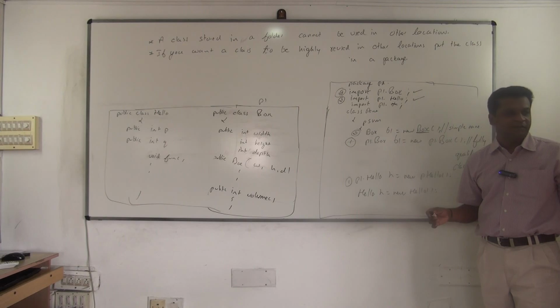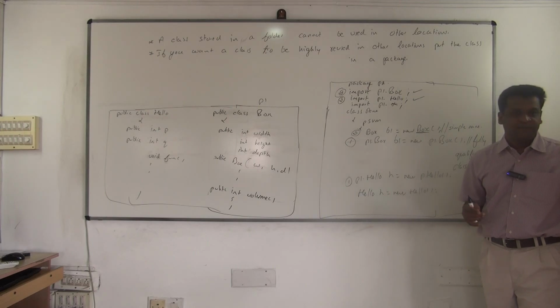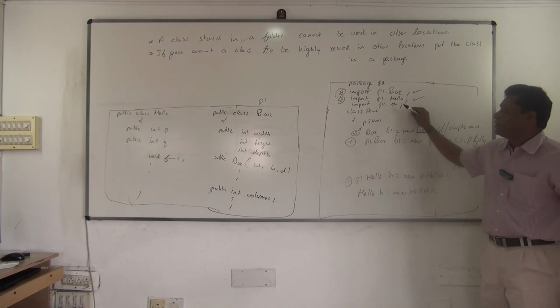So which one is better, we'll see. Right now you'll be thinking that using star is much better because it will import all the classes. Okay, you should never do that. Good programmers never use star. Bad programmers will use star. So you decide whether you are a good programmer or a bad programmer. Now you'll question why, or how and all that. Okay. So the next thing is very simple.